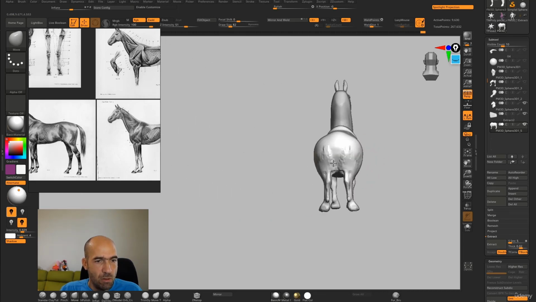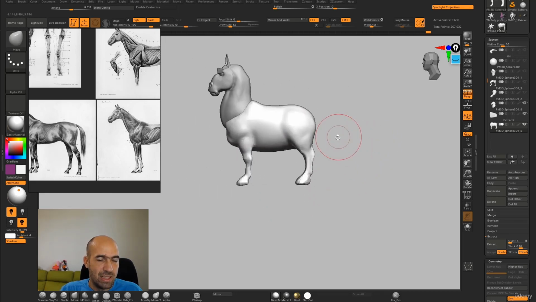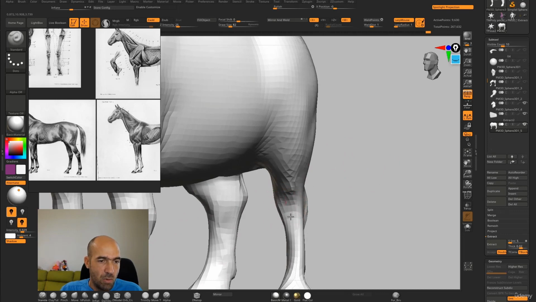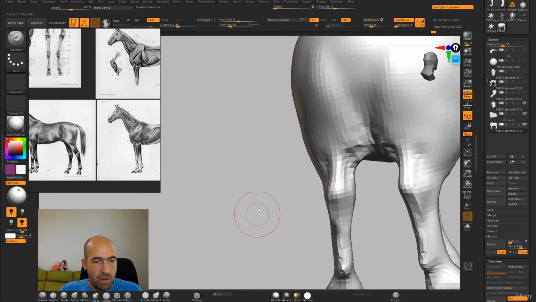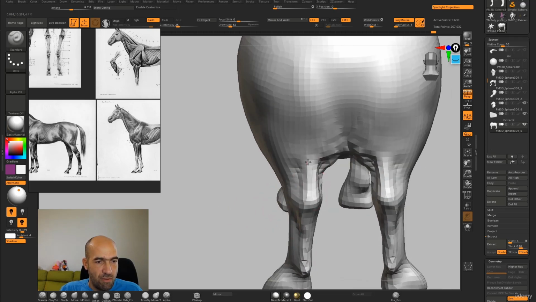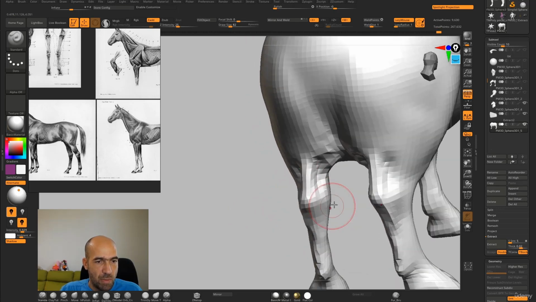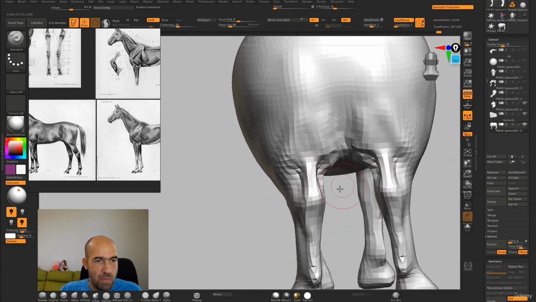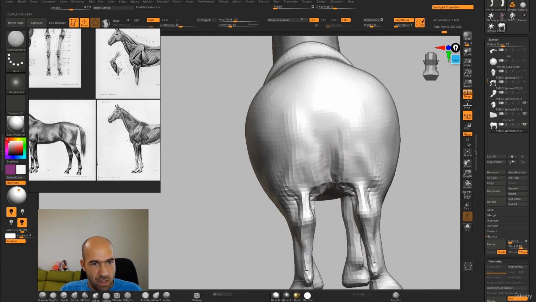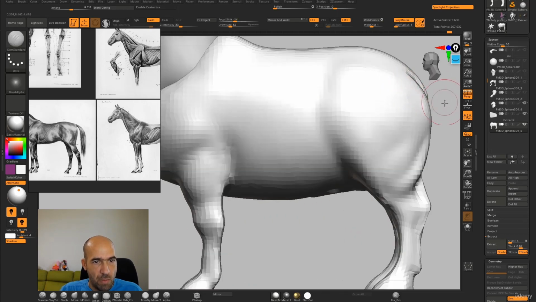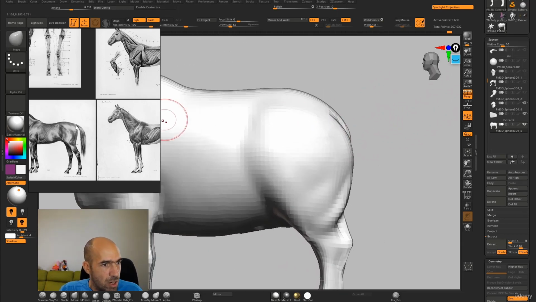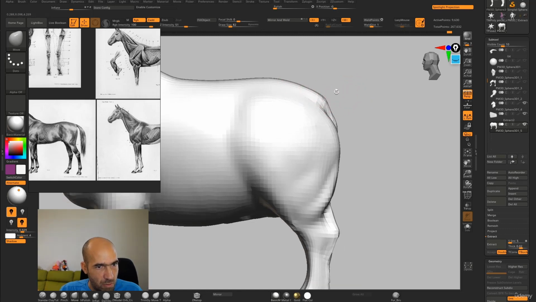Of course, this looks decent, but it's not yet good. We can increase the size of this joint in here. We can have kind of a very large tendon in here coming from some muscles up there. We will have the rear of the horse right here, and above it we'll have the tail coming out from, you see where the tail is coming out from the top, from around here, from this area.